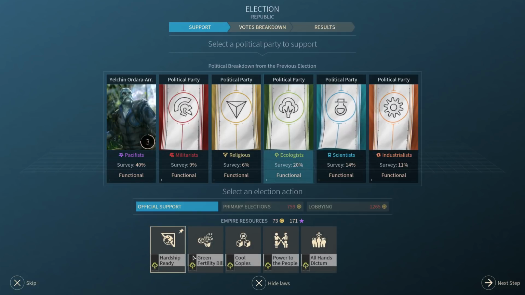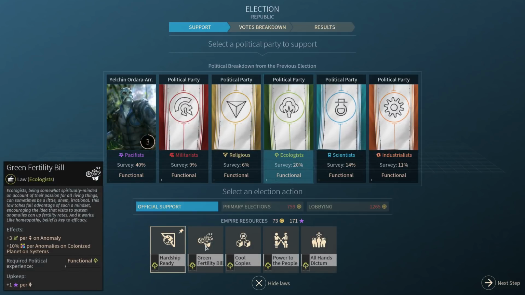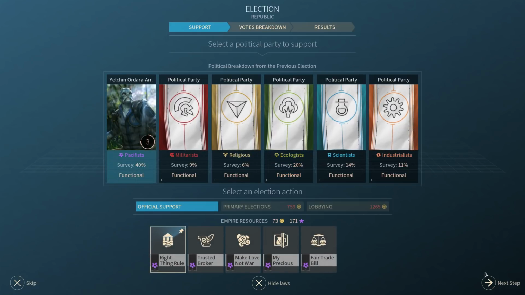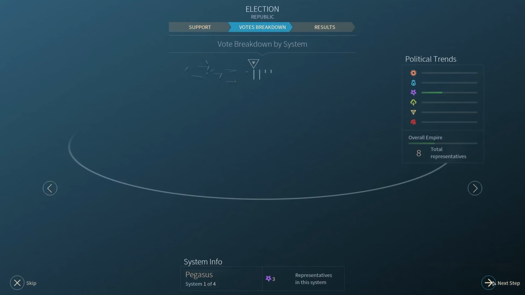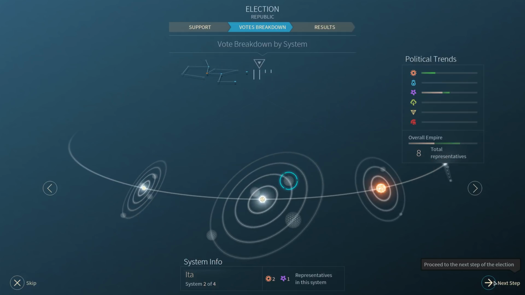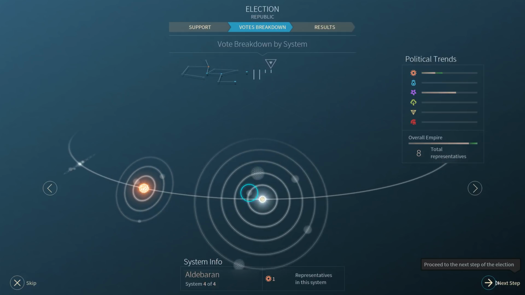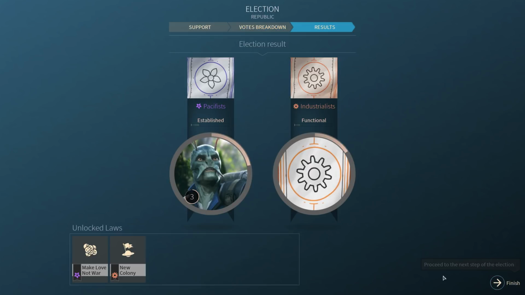Scientist and ecologist laws are also fine. Green fertility, not bad for us at all. We have quite a few anomalies. But yeah, I think the pacifists are the way we're going here. And I believe they should win the election. I'm not at all certain who will come in second. It's looking like the industrialists, actually. Not a bad poll.